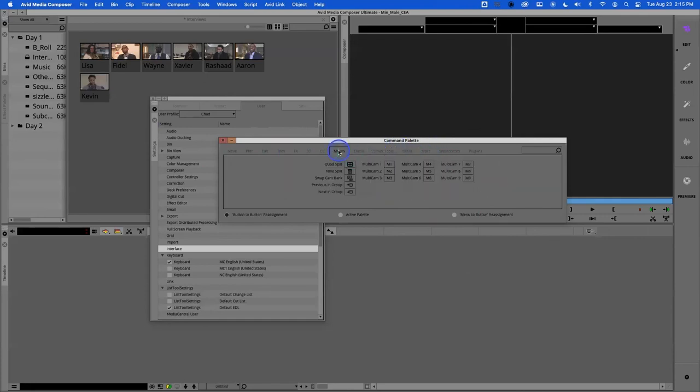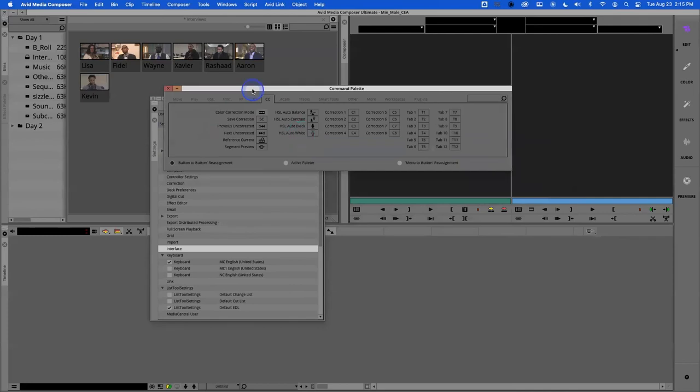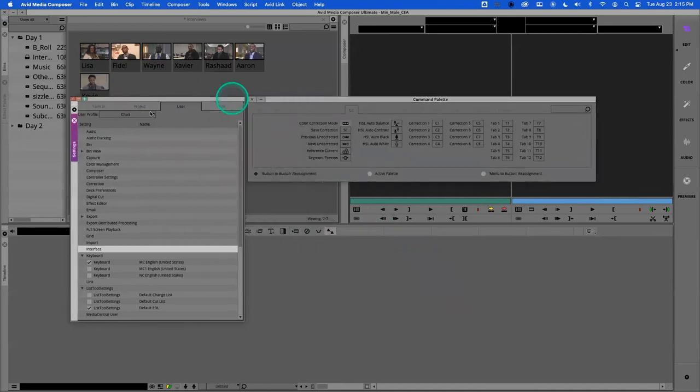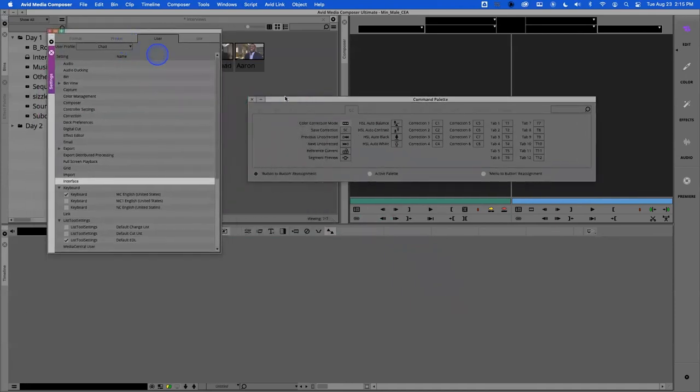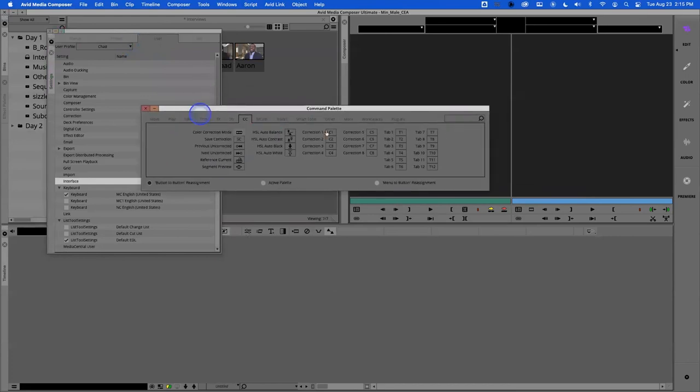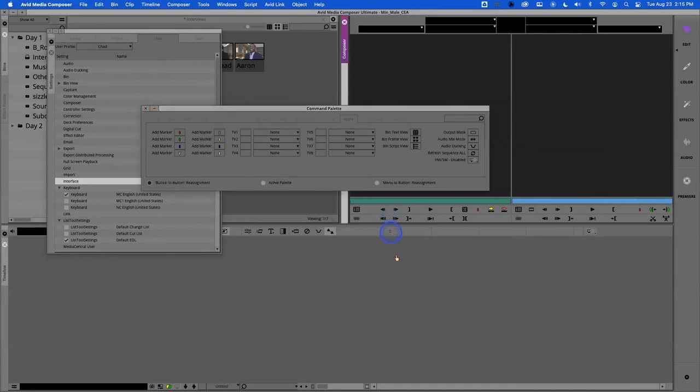So we can explore all these buttons in here. And right now, this Command Palette is set to button-to-button reassignment. This is in the bottom corner here, button-to-button reassignment. And now we're going to start mapping some buttons. So on my timeline right here, there is no marker. I want a marker on my timeline. So I'm going to go to the More buttons and add this pink marker button-to-button. I'm going to just drag this here and put this on my timeline.